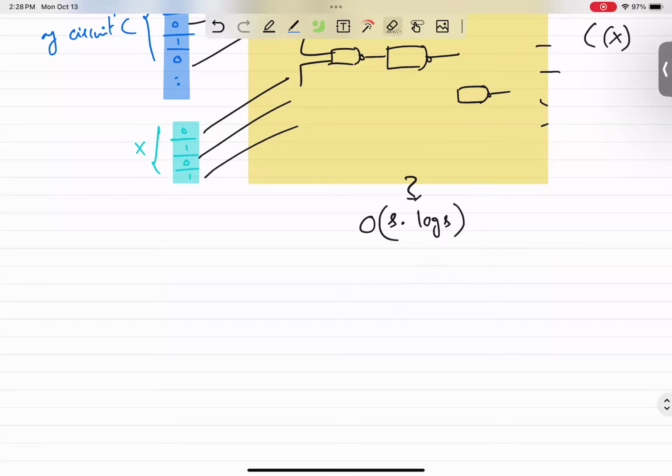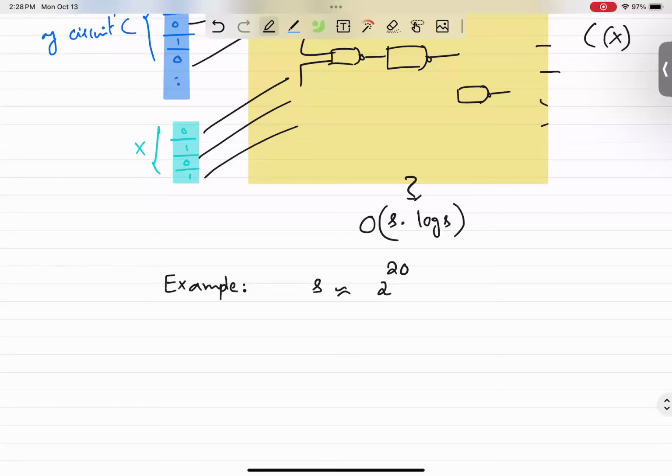Well, okay, let me not. So let's say as an example, S is 2 to the 20. Okay.